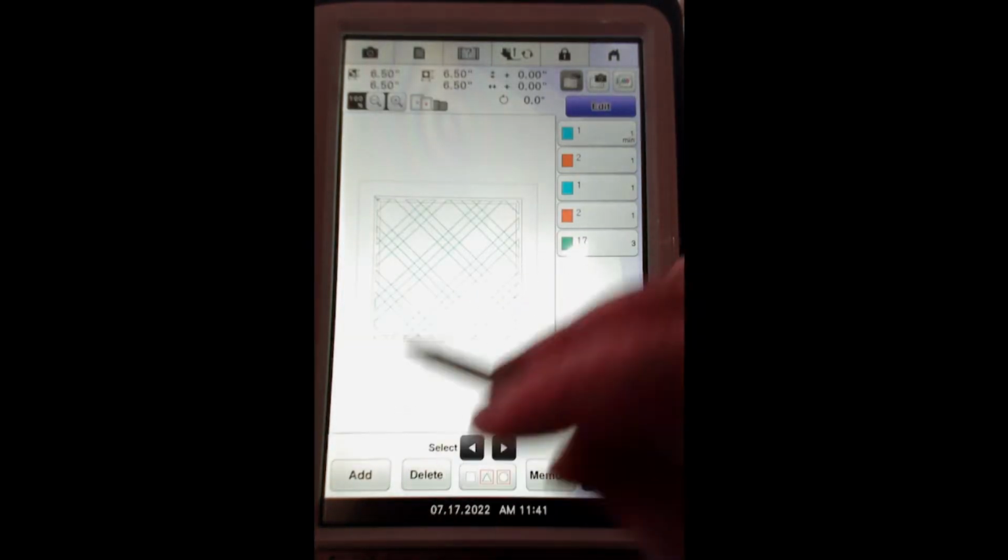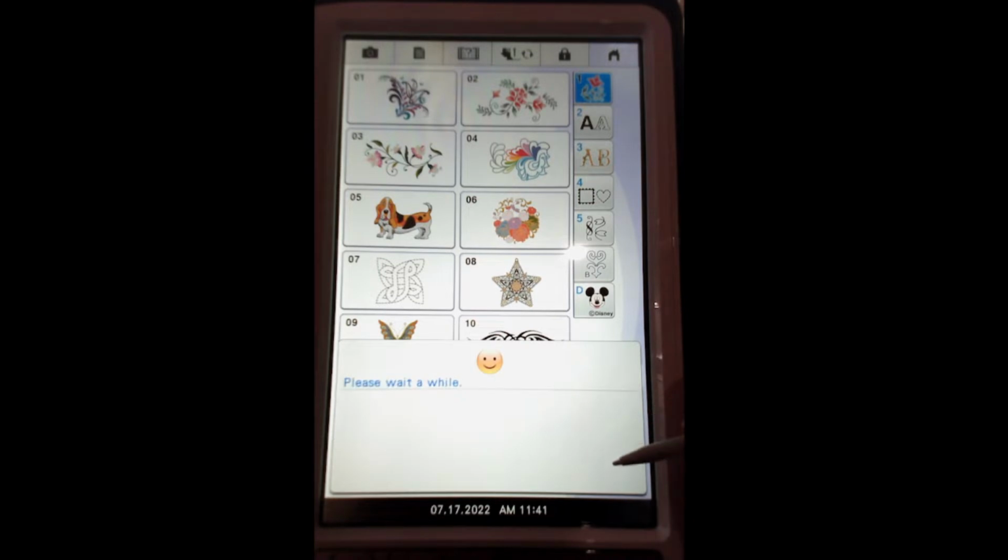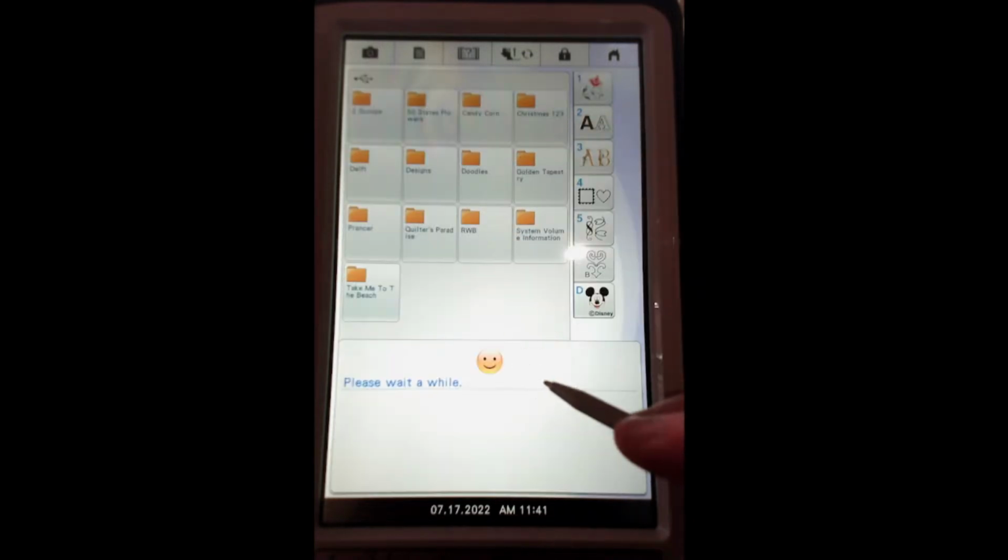And now I'm going to add the applique design on top. Now, if you can't add another file, don't worry. Stitch out the quilting design first, clear your machine, and then come back in and bring up the applique and stitch that out. So let's go to my flash drive, Red, White, and Bloom.